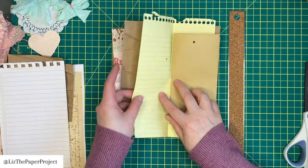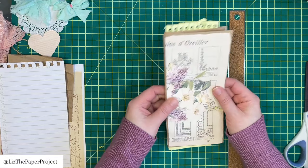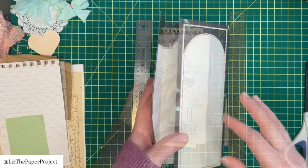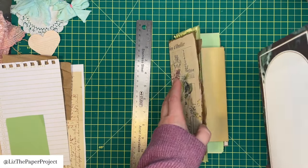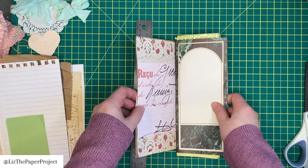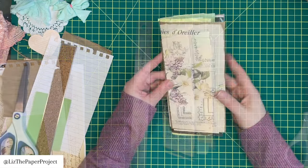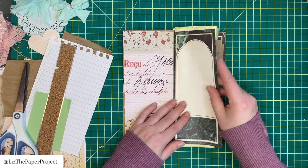I just got some random bits of paper and folded them in different ways. I have many tutorials showing you how to add pages to your journals and how to have different types of easy binding for your projects. I love the idea of binding things in different ways. I happen to have these vintage-looking pieces — I think they're used for brochures — but I like the design and they sort of fit in here. I do want some pages hanging out, because I don't want it to be too perfect right now. I'm planning on really decorating this and making it grungy looking.